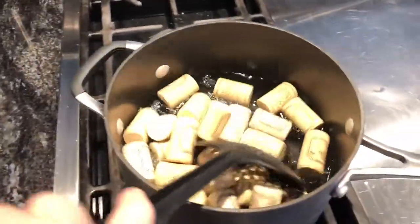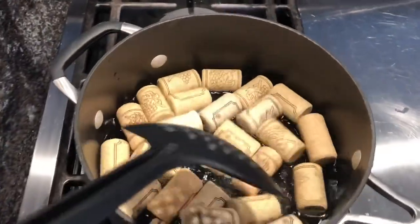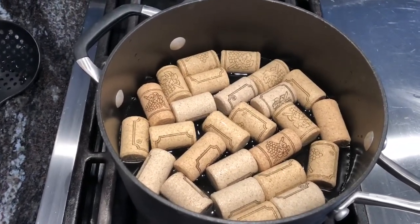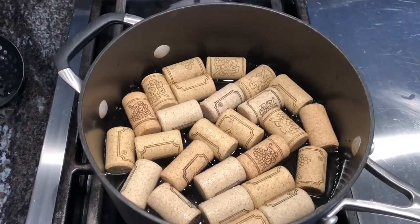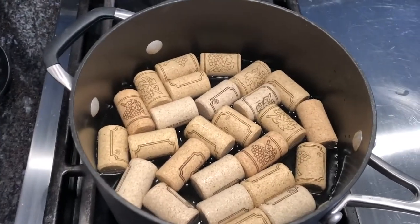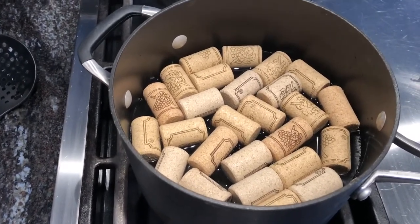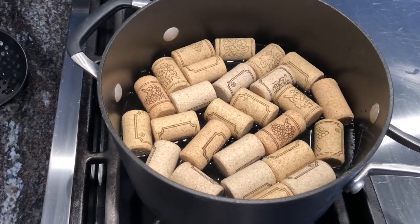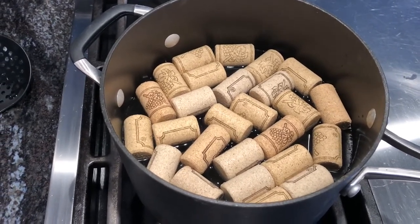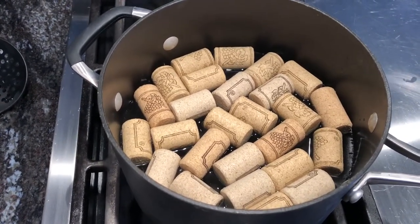Well, some people believe you should not soak your corks. Some people believe you must. I'm not sure either way which is best, but since I want to make sure that they are sanitary, and since I'm using a handheld corker, I need them to be a little bit more flexible than they are. So for my purposes, I boil my corks no more than 3-4 minutes just to get them a little bit of softness in there, because once you do cork the actual bottles, the corks will have absorbed some of the liquid from the steam and the boiling, and you don't want that liquid to get into your wine and ruin your wine. So we make sure that we steam them just a little bit so they don't get too much, they get just soft enough. Take them out, let them dry a little bit, they're sanitized, and then you will see me trying to cork some bottles.